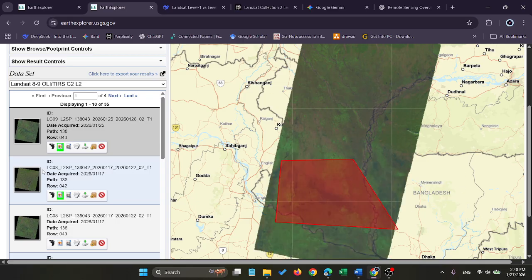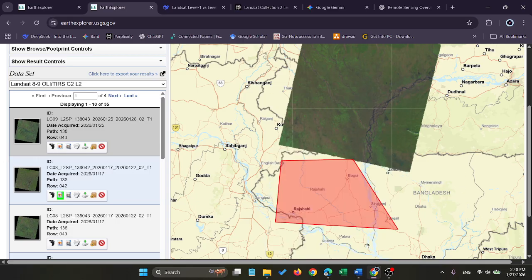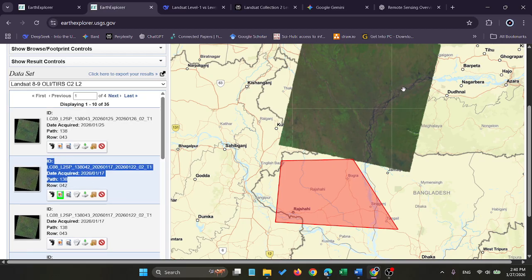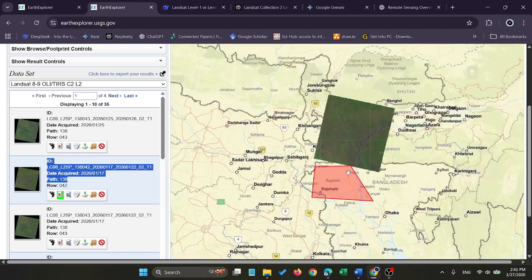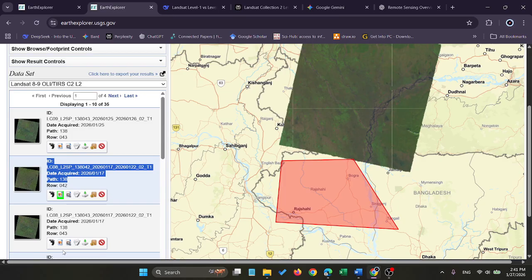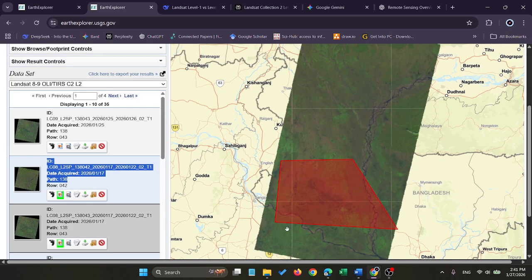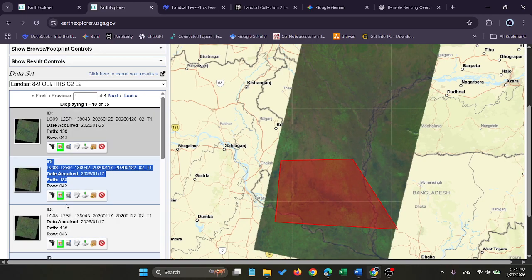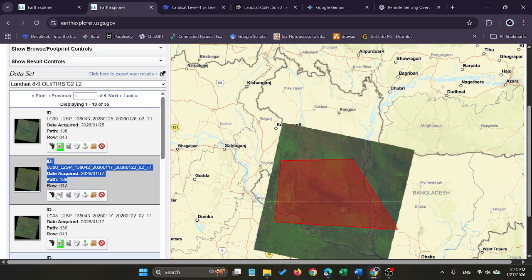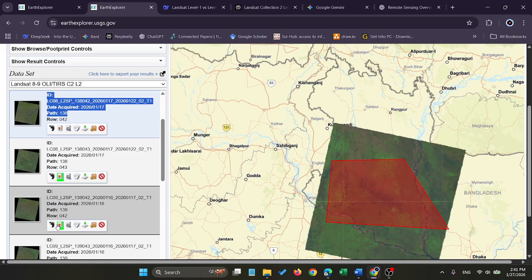This is another image. Sometimes this is our study area, but if we use this image, then the area of this image is here. This is not in our study area. So you have to select one that covers almost fully the study area.